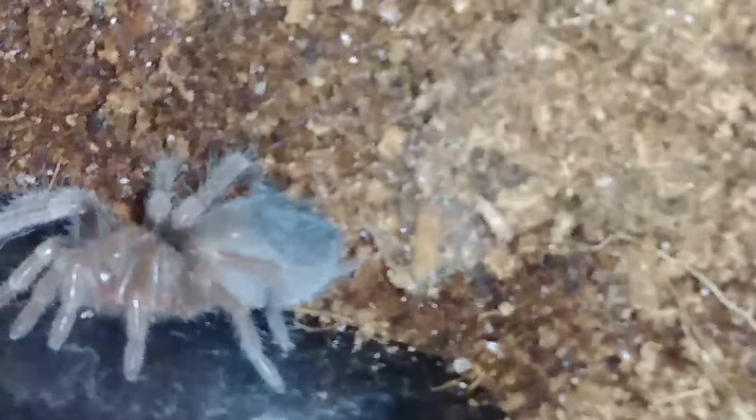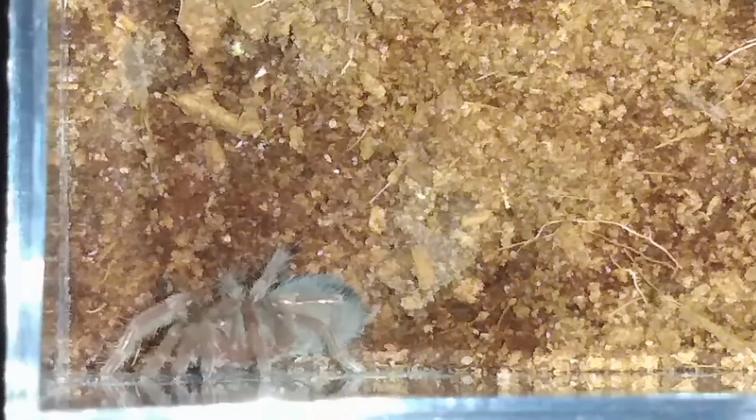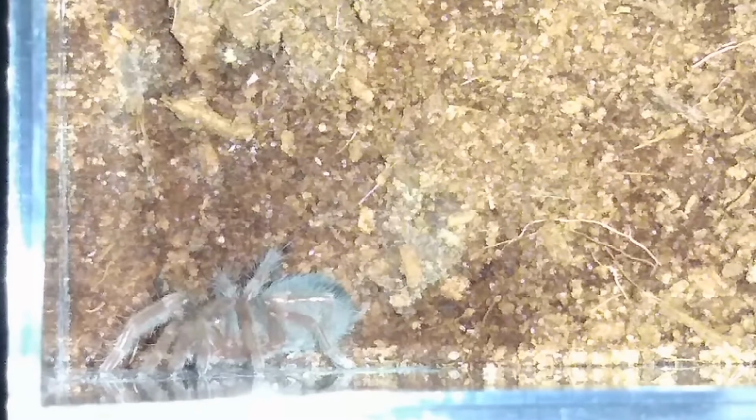A little bit of an update on this guy. Since I rehoused it, I put one of those baby roaches that I had in the enclosure with it, and it didn't want anything to do with it. So I decided to do what I did with my Harpactira pulchripes when I first got it, and offer it pre-killed food. And since then, it has been eating.